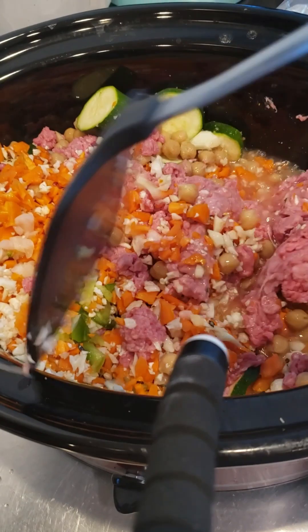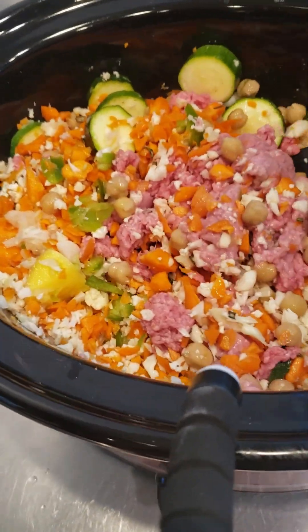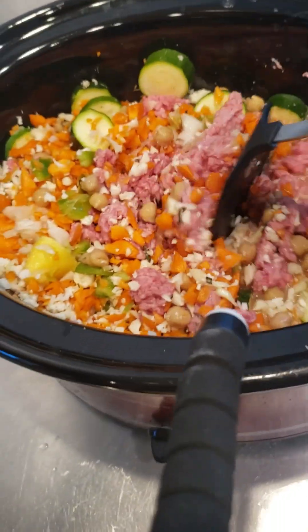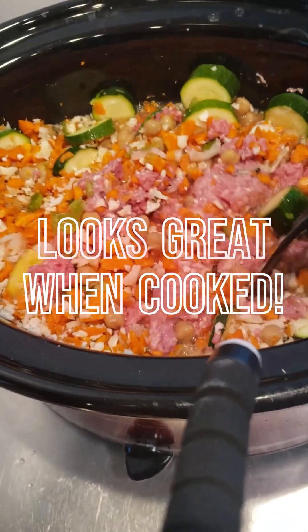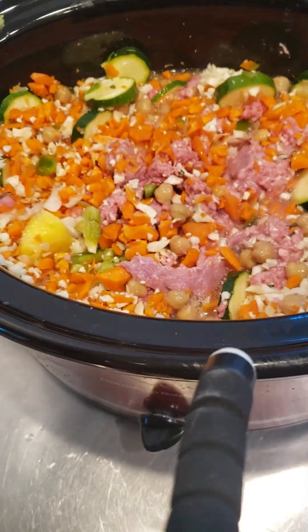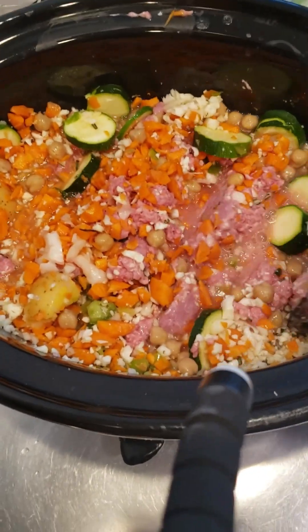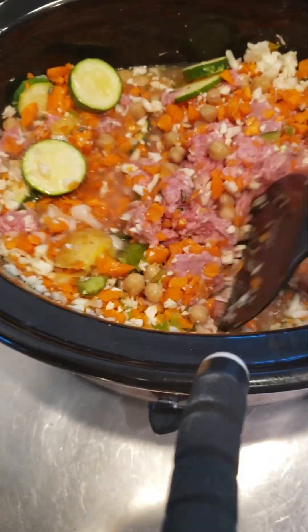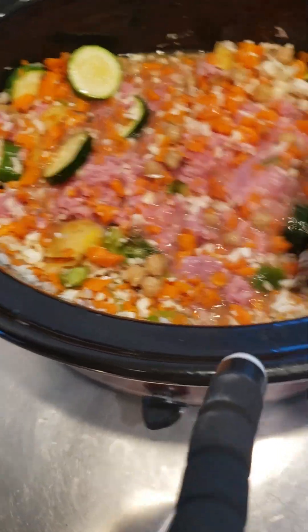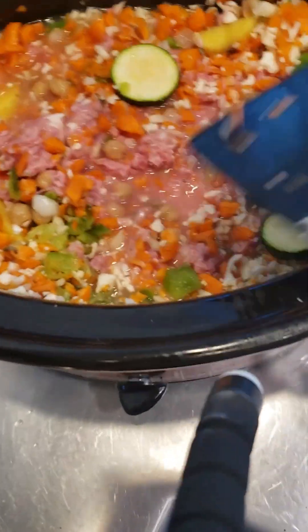I'm going to stir this up. It will cook down and start to make its own juice. My chill stew changes all the time depending on the ingredients I have left in the house or ingredients I just want to get rid of so they don't go to waste. I make stews and soups, and the chill one I make here is just whatever I have at the time, so the recipe will vary and change.